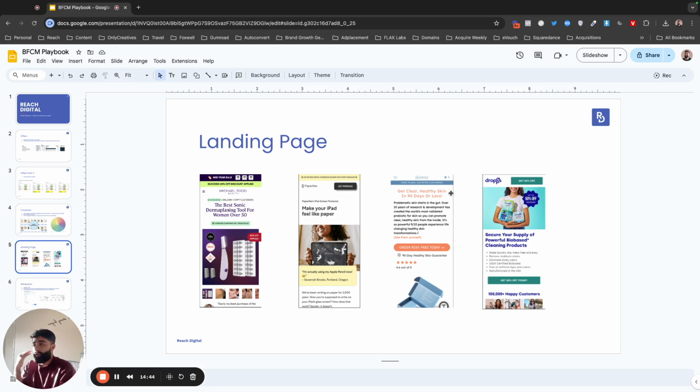If you have a really simple design process along with very simple copy, your page is not going to convert. If you have a simple landing page design with strong copy, it will still work because your copy is essentially what's persuading the customer in order to purchase your product, and then your offer sells them and gets them to immediately buy. So all three parts are going to play a crucial part of your strategy.